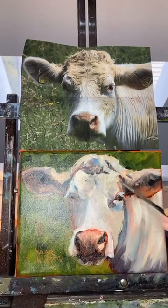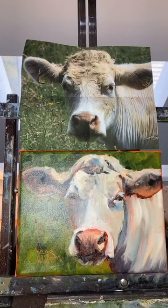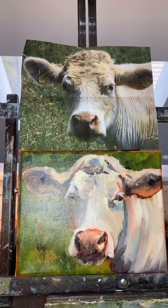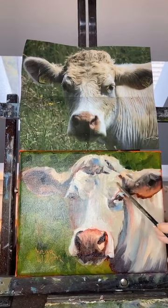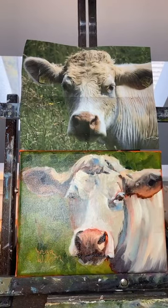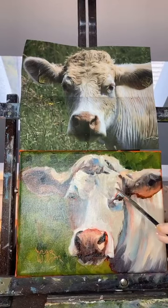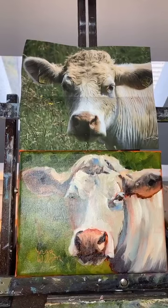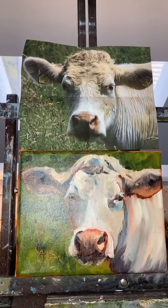Stuff like that, little bits of light, will help describe things so that you can tell where the bone structure is underneath. And like right there, this sticks out more. And on the other side too.